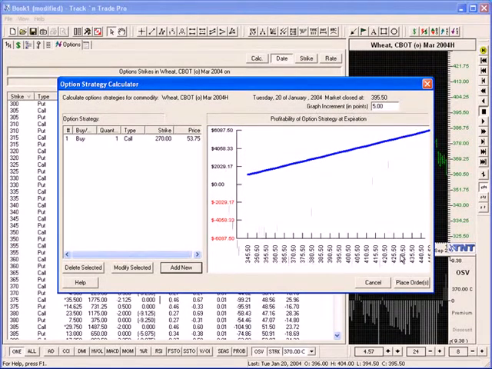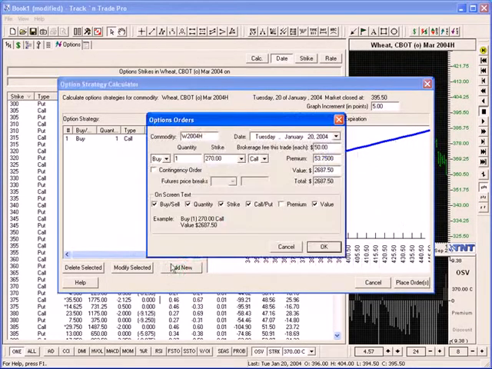This is the traditional options chart that tells us the increasing value of an option as the underlying futures market increases in value. So as the underlying futures market goes up through these different strike levels, the value of the option would increase like this. And of course you can go through and add more options to the calculator if you're going to do some kind of strategy like a strangle or a collar or something like that. You can add in all the different options that you're interested in buying to create that straddle or that different option strategy, and then it'll calculate and tell you the profit potential of that strategy.